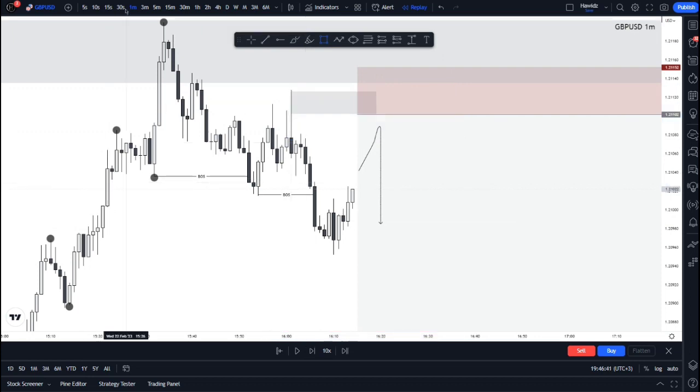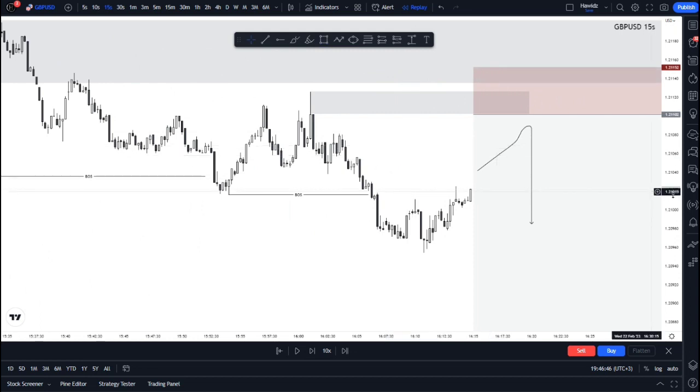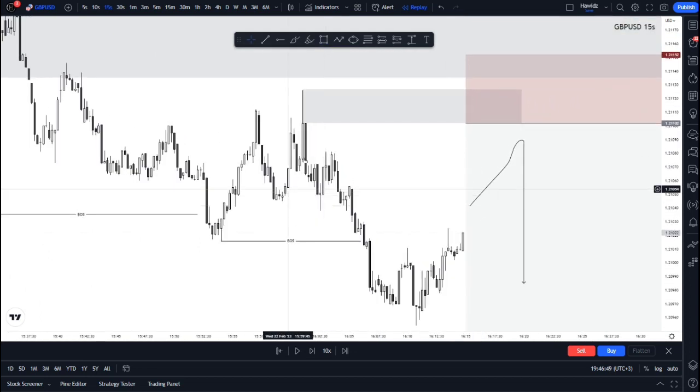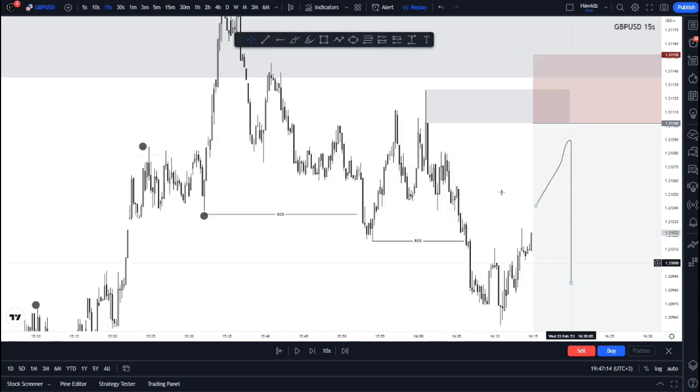So I just went down timeframes again to the 15 second chart. In the 15 second chart, what I saw is, of course, this overall up move being mitigated. The last unmitigated part was pretty much this wick. This wick was still not yet mitigated. So that's why I refined it to this overall area here, and then just placed my sell order there and looked to protect myself just a little above this high here, to allow for any potential liquidations that might occur.